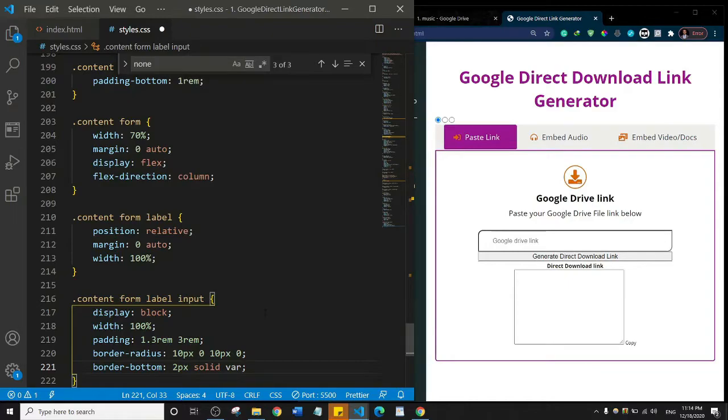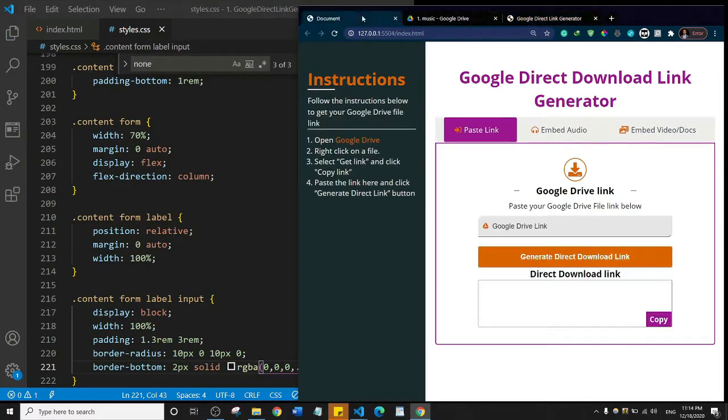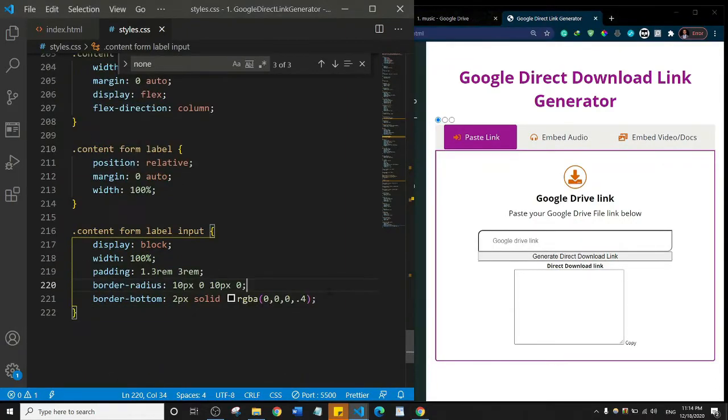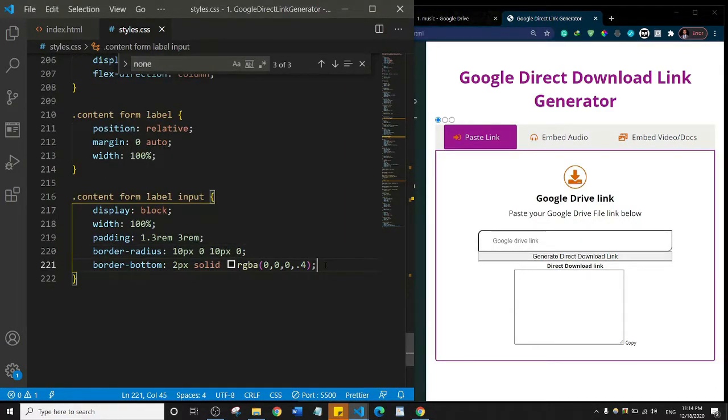So we're going to use RGBA, so it's going to be 0, 0, 0, 0.4 and save. Let me look at the original just to make sure. Okay, yeah, that's what we want. Let's add some margin on the bottom.